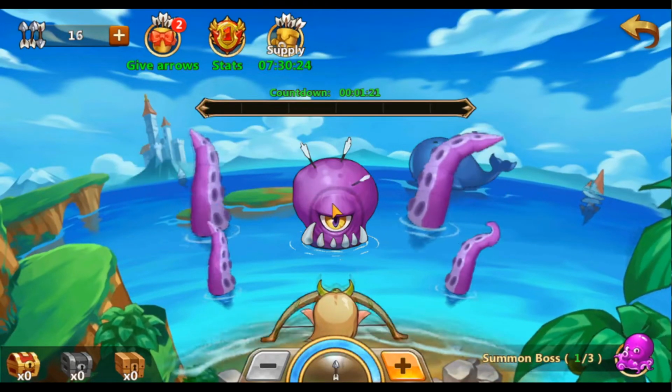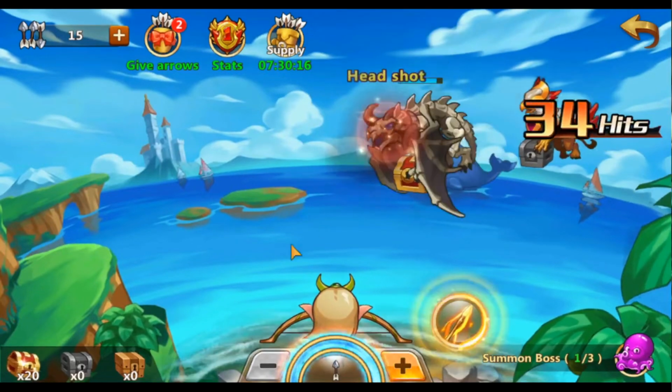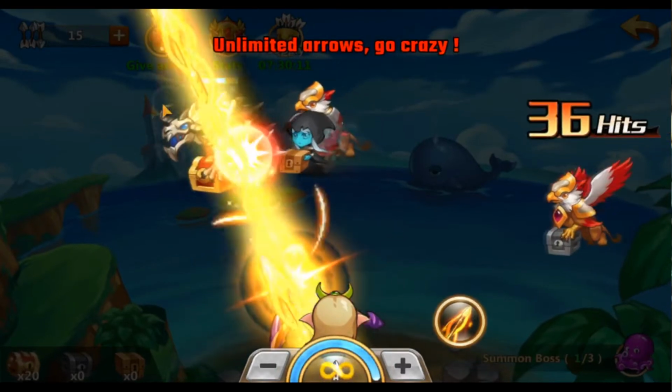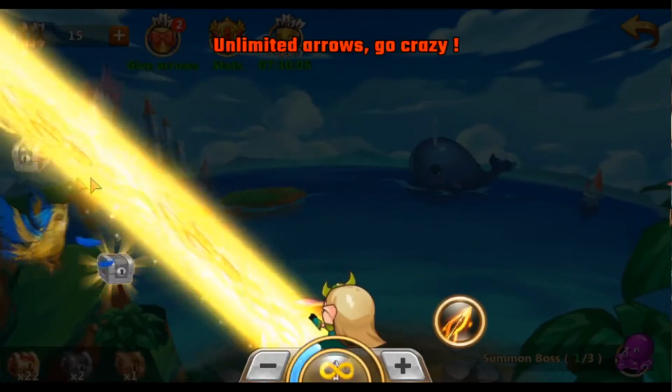Once it's at half hit points, the head will pop up. Go and switch to the head, it makes it a little bit easier. It's going to give you 20 golden chests, and so you have to shoot this one here. There we go. And then usually wait for a dragon or two to show up on the screen, and then once you pop this, just start mowing them down. And don't mess up like I just did.